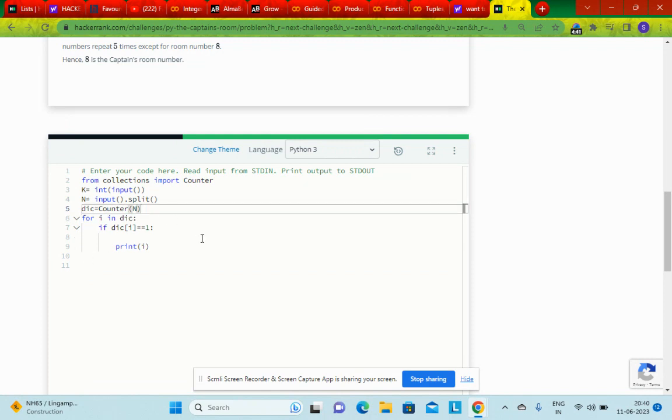Then I have applied a simple for loop, for i in the dictionary, because once you assign this Counter to your list n, the number of occurrences will be assigned to the particular numbers.